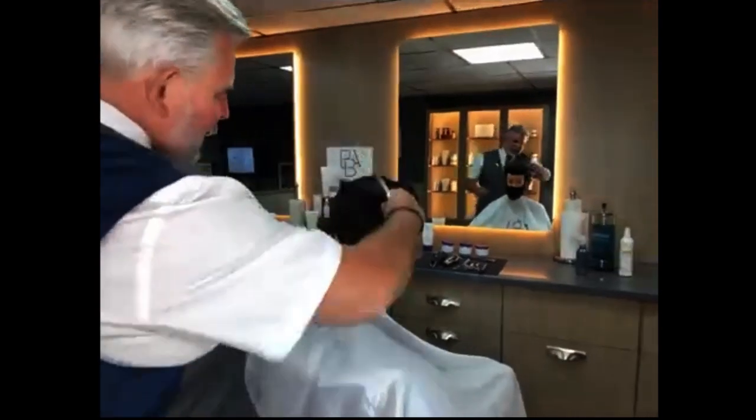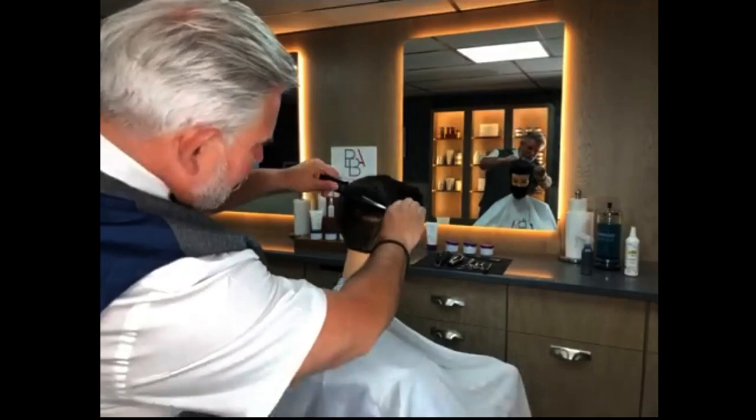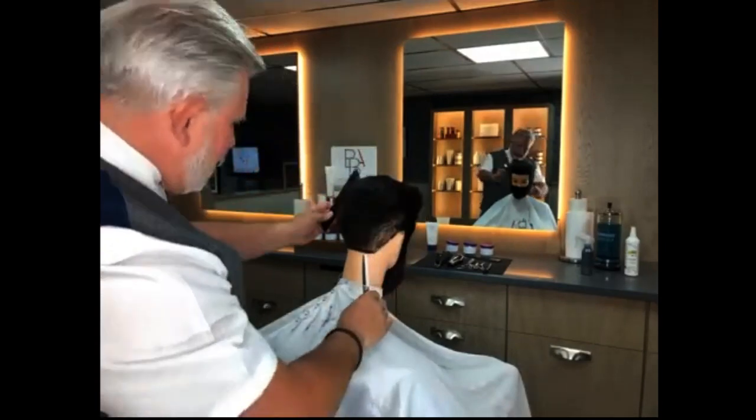So I have another question, just a quick one from Sophia Anderson. What would you do differently if the client wanted more length left on the sides?